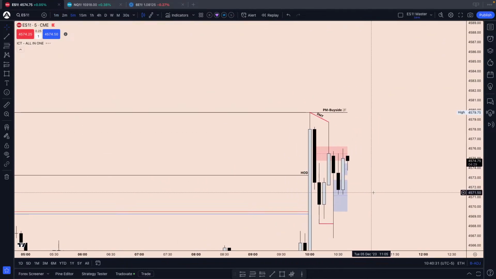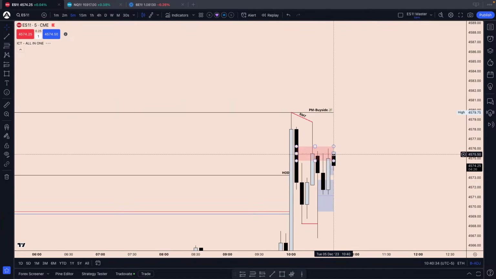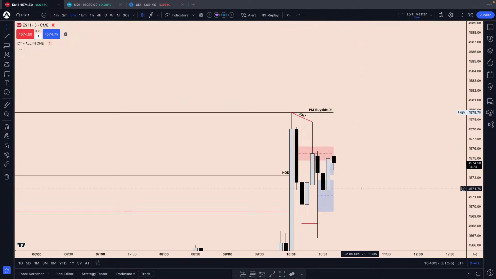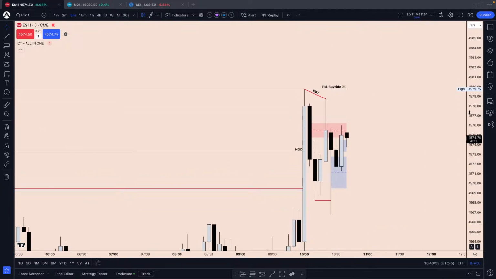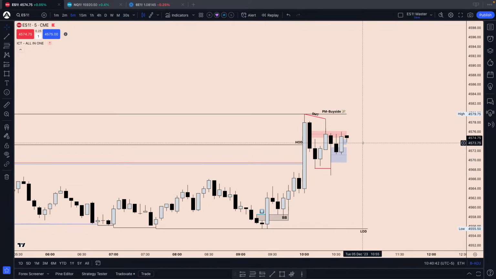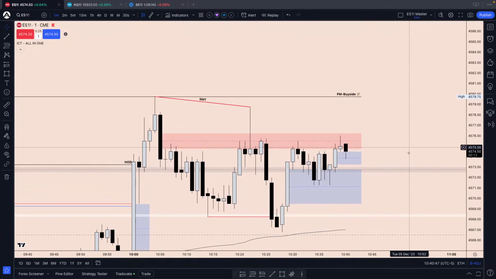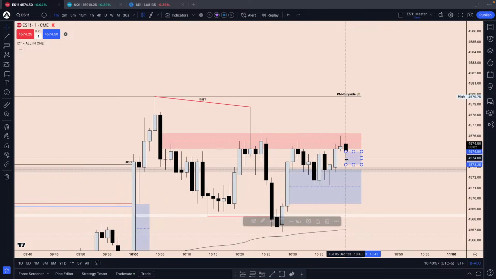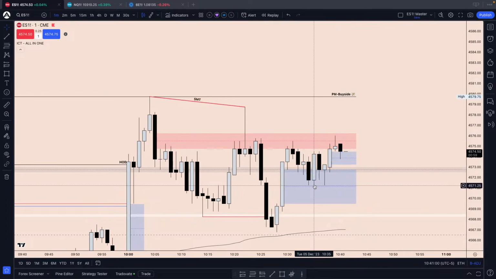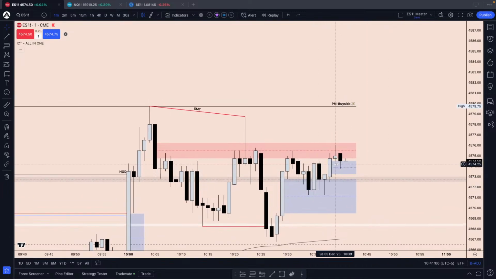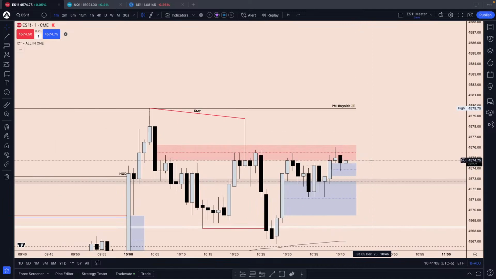Already talking about the 5 minute, let's see, we open with a 5 minute bullish volume imbalance here. But since 10 AM all we've done is range inside this area right here. Still looking good for the potential long. So I'm waiting for a nice setup on the 1 minute. We have equal low sell side just below the short-term low. So if we fail to hold this bullish fair value gap, I'd be looking for price to retrace into this short-term low. But as long as we respect this, we should see price moving up higher.